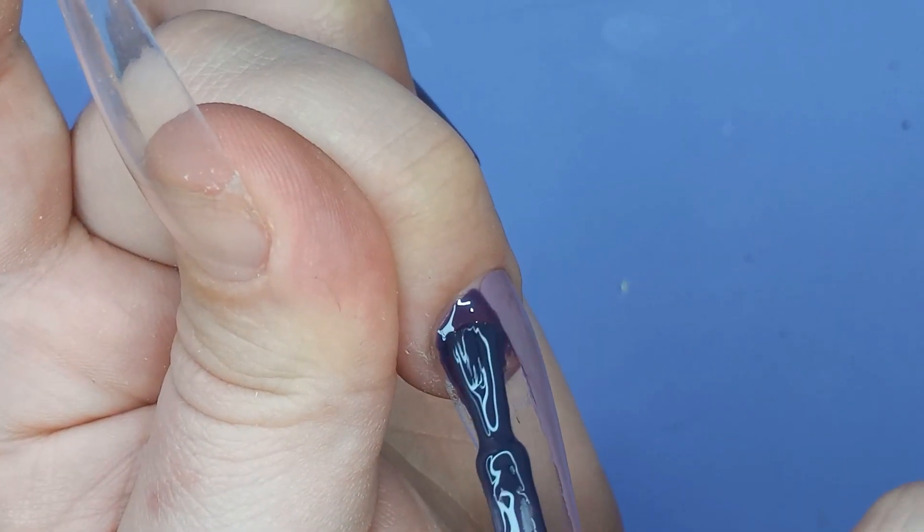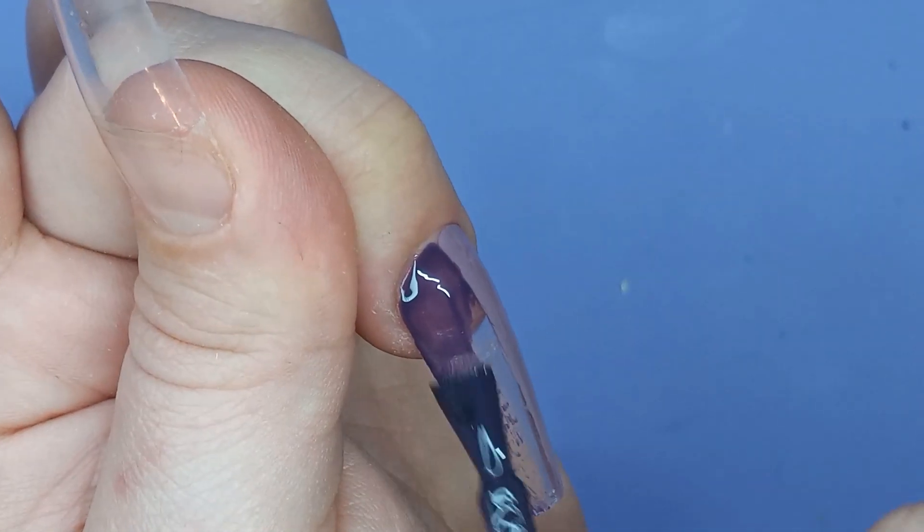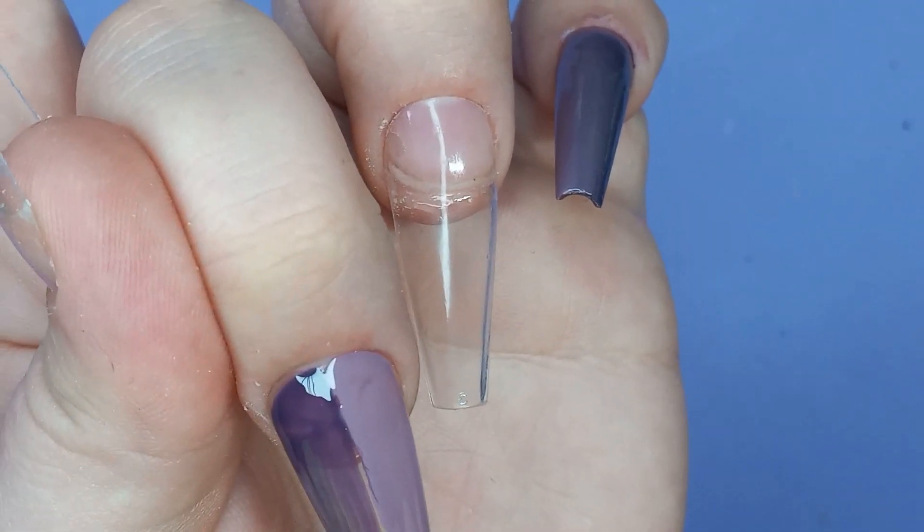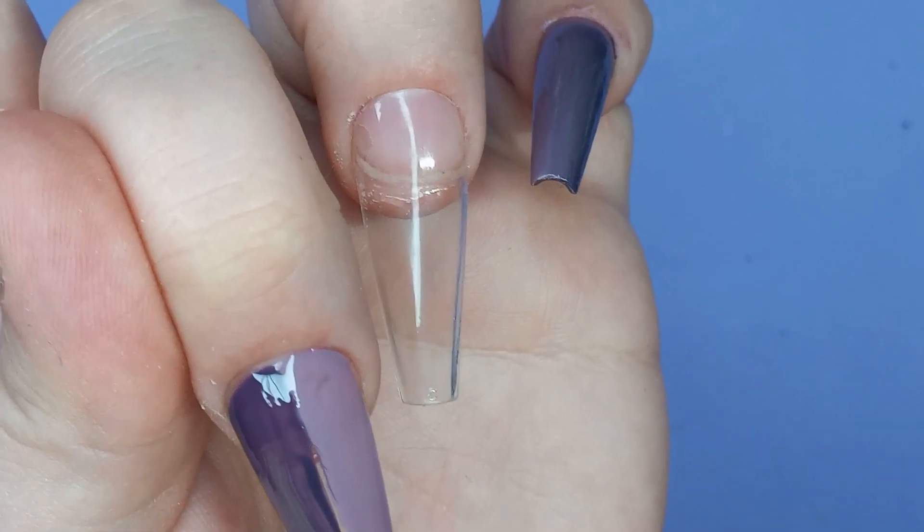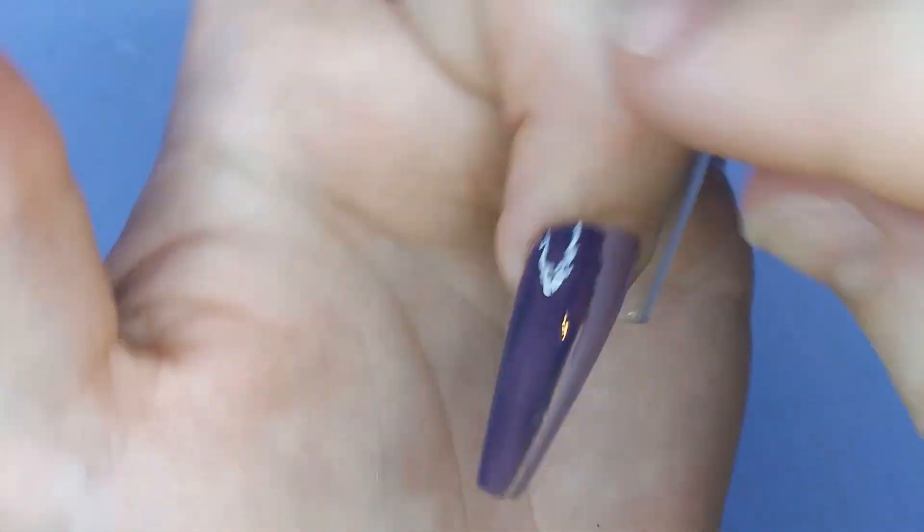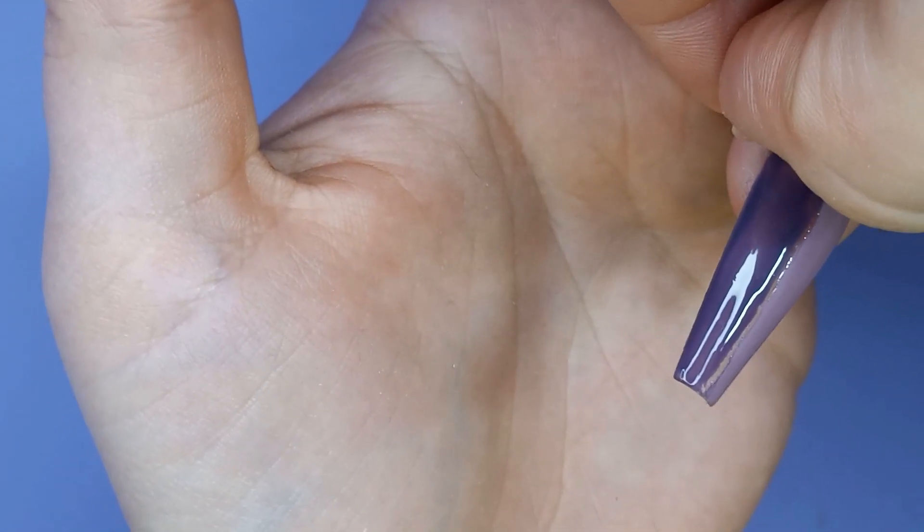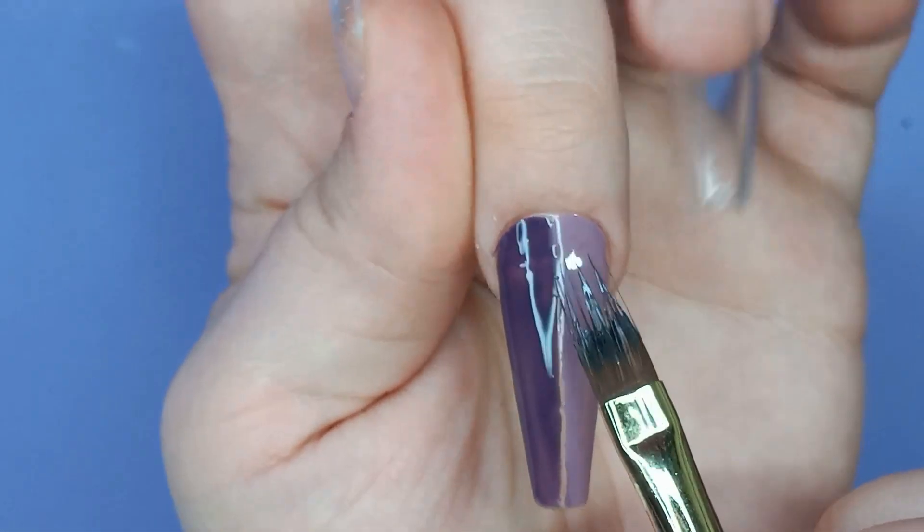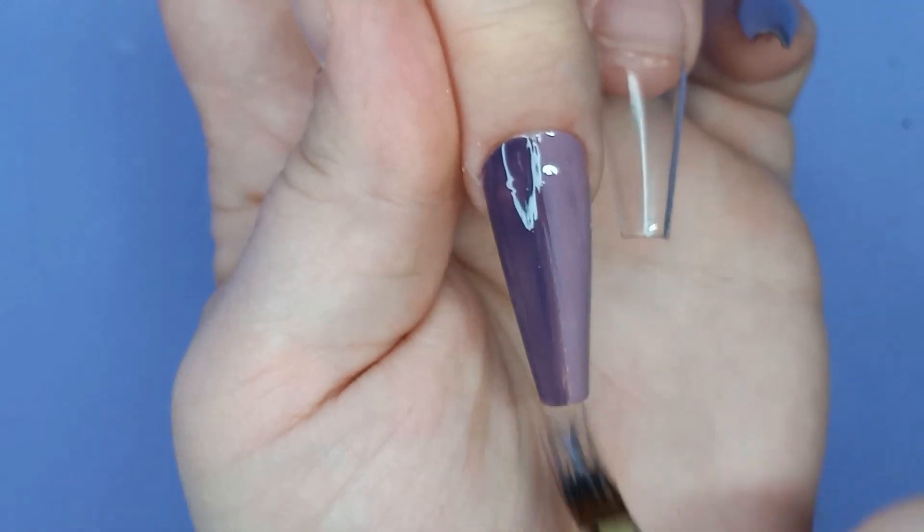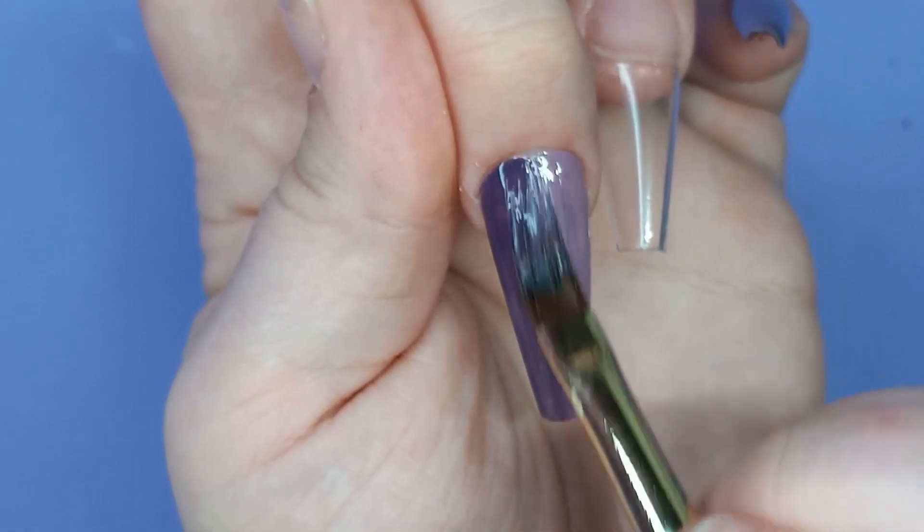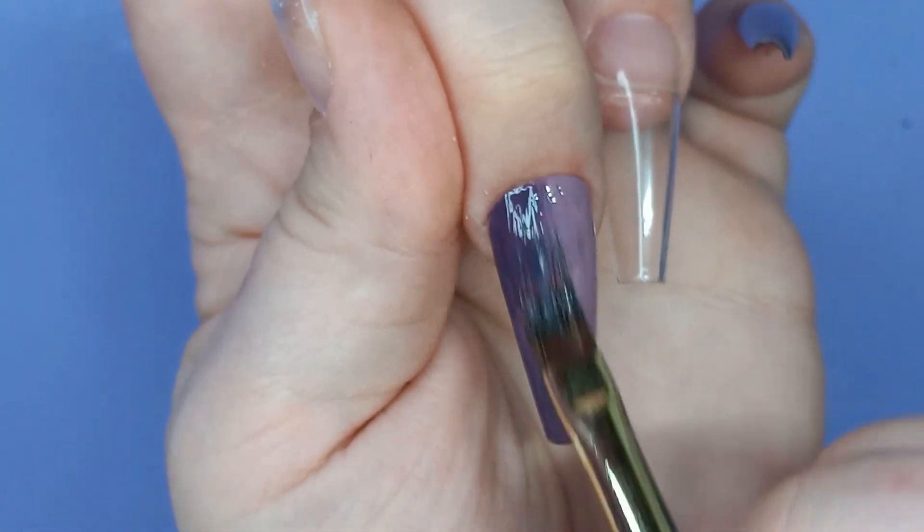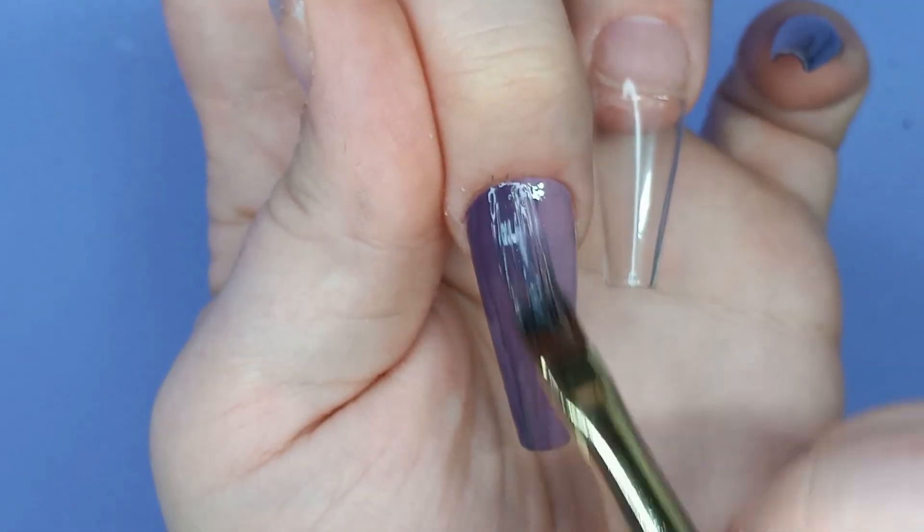So pretty much what I did was I just put a coat of each shade on each side of the nail. On the pinky, I feel like it came out a lot better because I was not shy when applying the gel polish. But for some reason, when I did the rest of the nails, I applied thinner layers, which is always good. But I found when doing the ombre, just putting a tiny bit more product definitely seemed to make a lot more of a difference. And I definitely got a much cleaner, better blended ombre. Now, this is the first time I've ever used a brush like this, so it did take some getting used to. But as you can see here, I just used it to drag the colors together and I slowly moved back and forth from the side to side of each nail and just kind of brought the color from one side to the other.